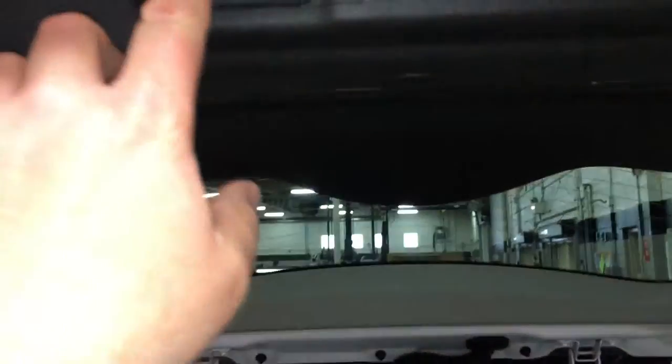And the power lift gate will open up to reveal lots of storage space. You do have an extra auxiliary power outlet — great right there. Hooks for cargo netting. You have your anchor for a child seat. And of course, if you do need more room, this 60-40 bench seat in the back does fold down and will give you a ton of configuration options and lots of storage space. Just press the button here — down she goes.